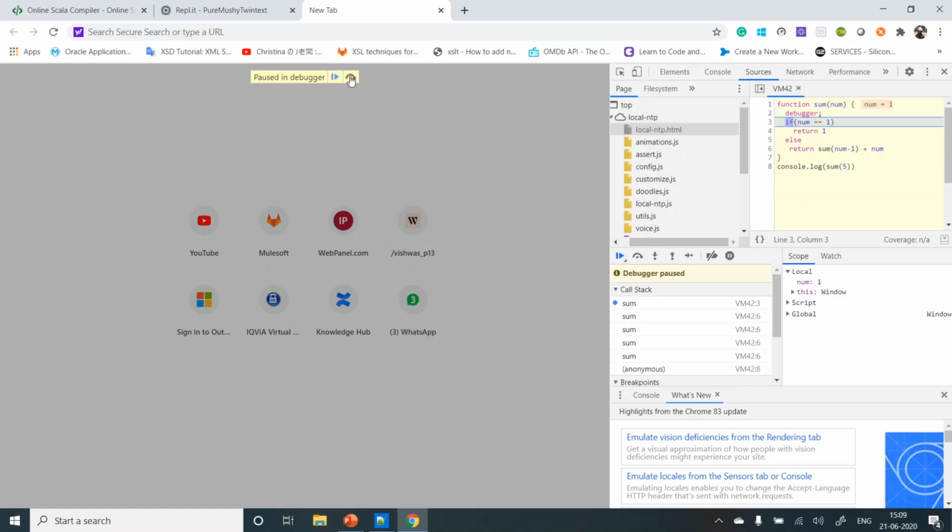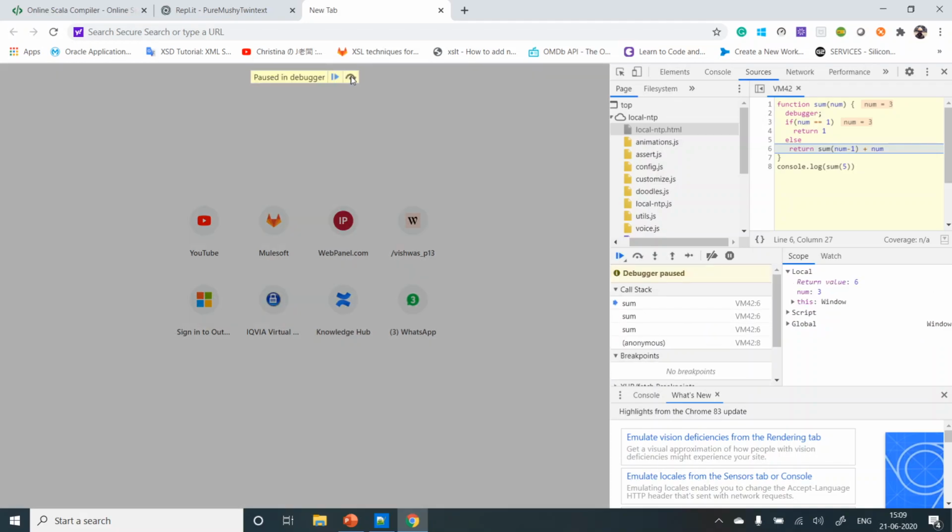Let's move ahead, and what do we see? Num is equal to 1. It's time for the fifth stack to be removed. So now the fifth stack got removed and we are left with only 4 stacks. So the control is coming back to the root stack, right? All the stacks are getting popped off now.